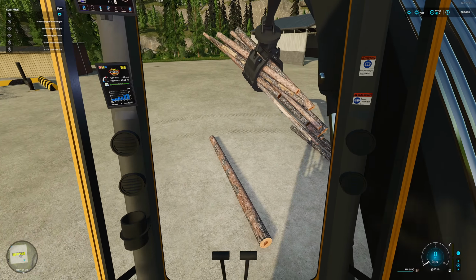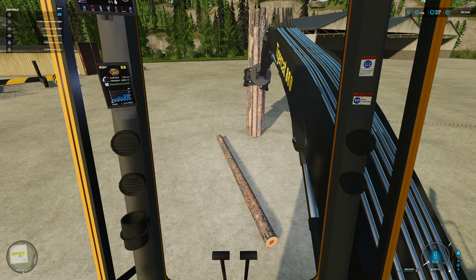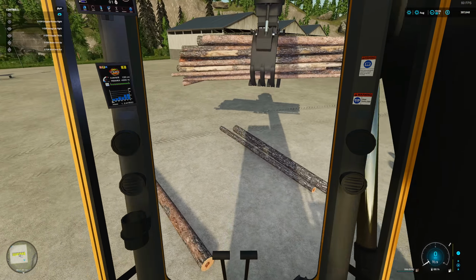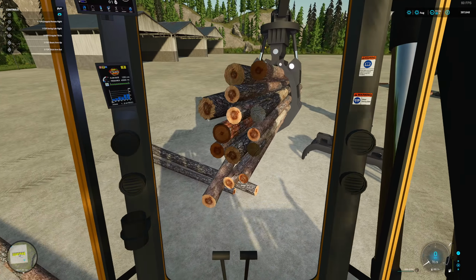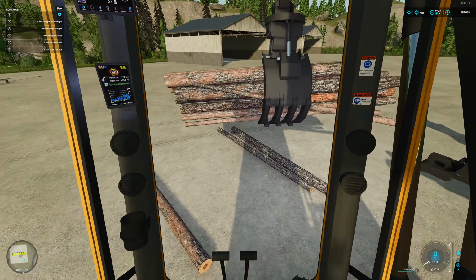Should get the little stuff. You can pencil like this. I found out the hard way in real life. It's actually really hard to pencil like that. You have to be working with some super light wood. But as you can see, that's a pretty darn good mitt full of wood there. So I think you guys will really like the power clam.